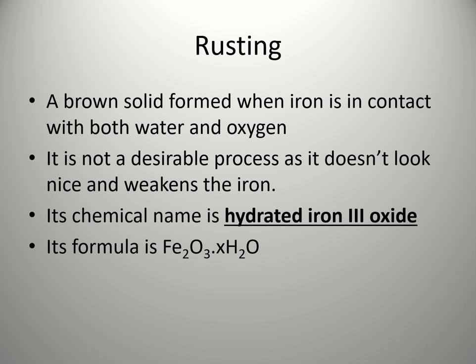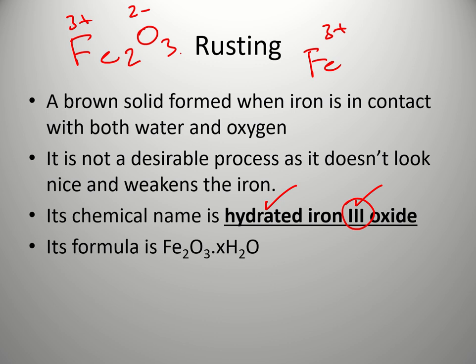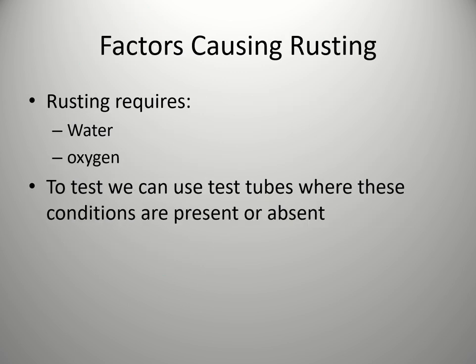Okay, the chemical name for it, what you have to know, is hydrated iron(III) oxide. You will, in the exam, get a mark for hydrated, and you will get a mark for iron oxide, and you will get a mark for having the term III in there. III just simply means that iron, as you hopefully know, is in its +3 oxidation state. So if our valency, so if we have iron and it's +3 and it's with oxygen, which is of course 2-, iron(III) oxide is of course that. It has a formula of Fe2O3, as I've just said, but then you must remember the dot formula to show that it's hydrated, that it has xH2O. x just stands for a variable, by the way, for those of you who don't know.